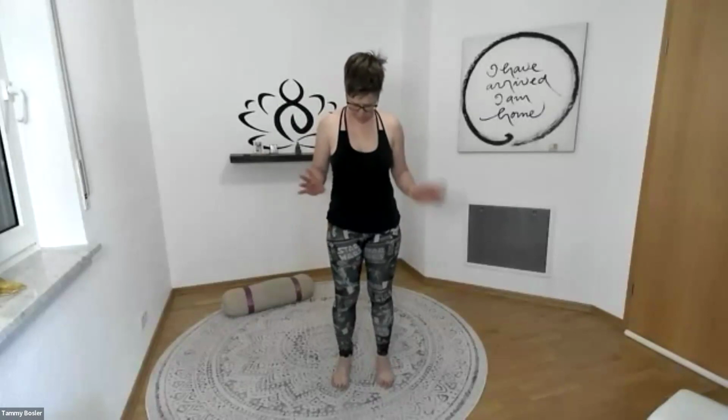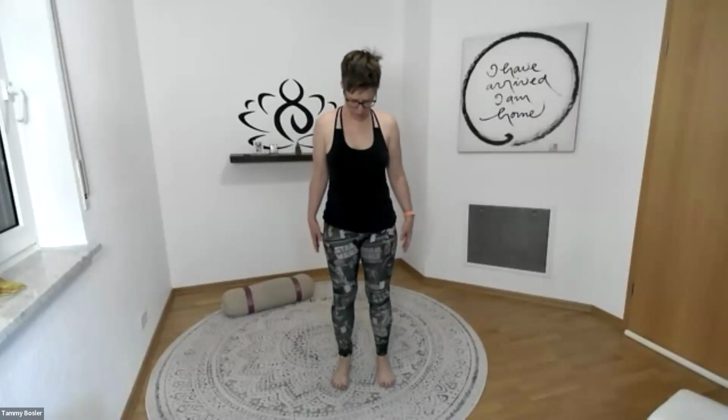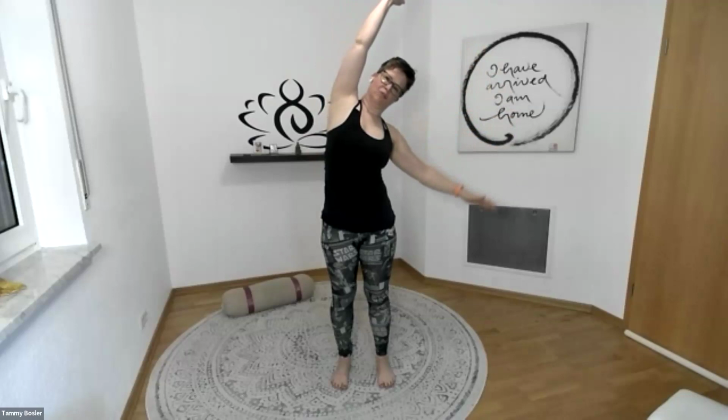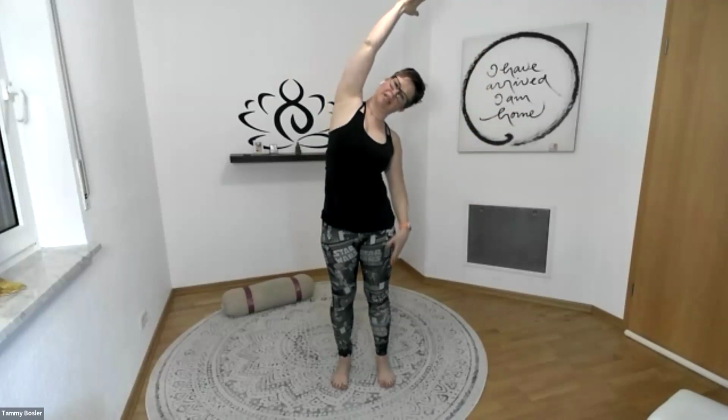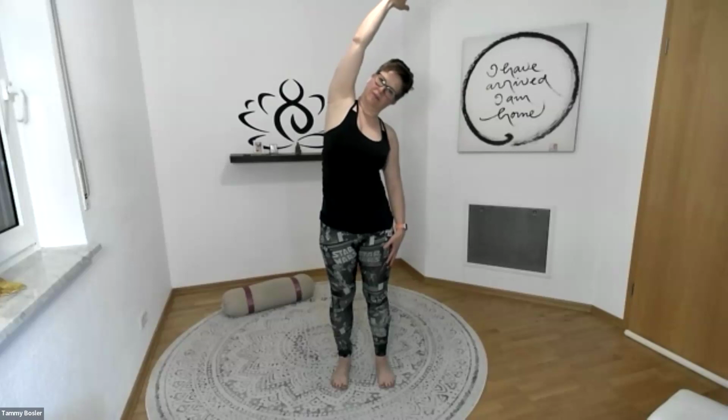And then we'll just sort of extend that simple motion. We'll go back to the first side. And this time we'll take the arms up. And then we're just going to tilt the whole body down to one side and let the head just simply come down, follow the direction of the rest of the spine. The pelvis is nice and centered, samastiti on both feet, so you're not putting too much weight on the leg below where your head is now.